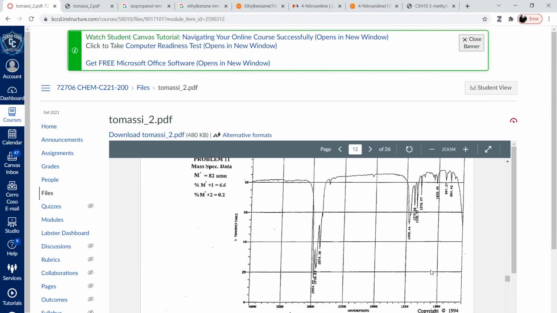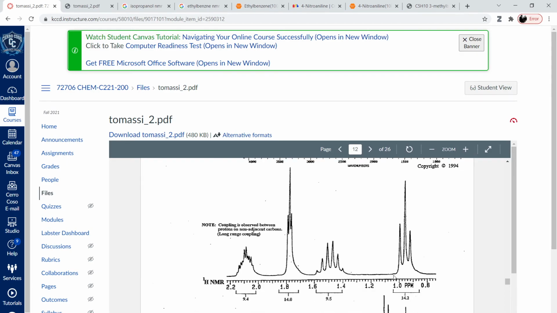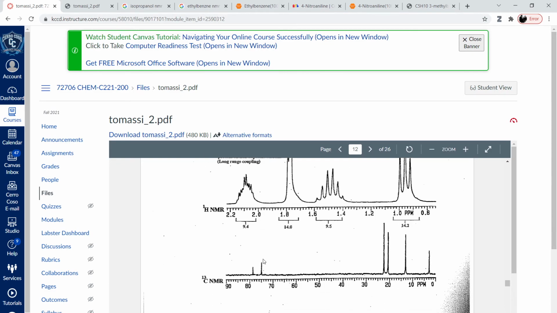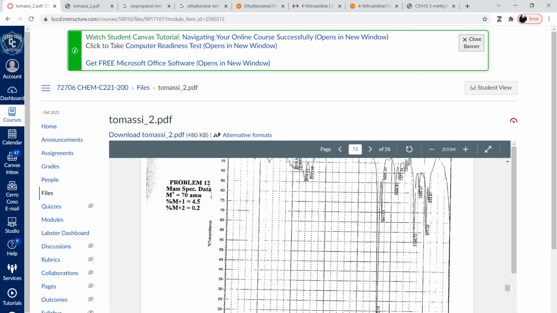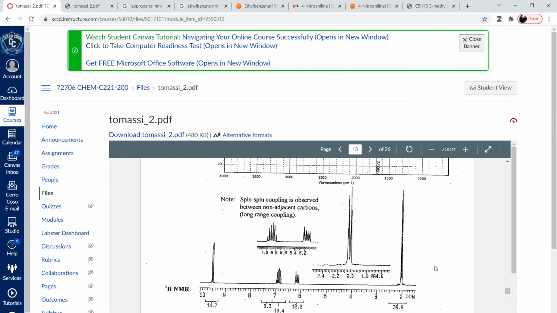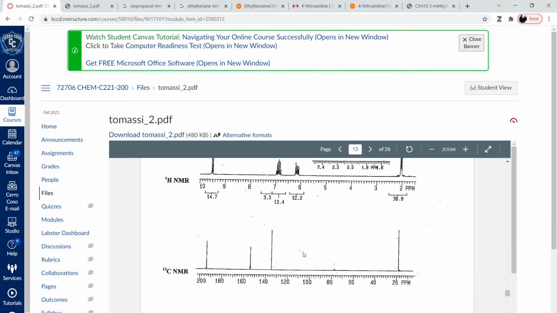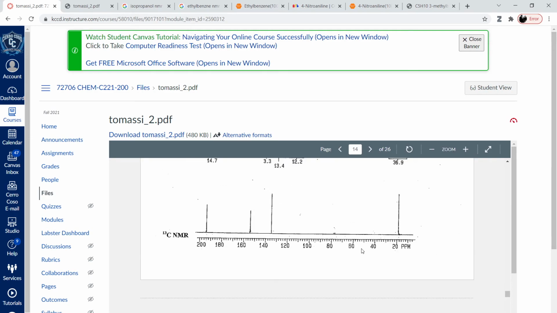This one is number 11. You have an infrared spectrum, you have a proton NMR. This one's nicely spread out for us, so we can see the splitting very nicely. And we've got some bizarre long-range coupling, so we might see something a little strange here. And then we have the carbon NMR, which I'm going to do in a different video. Here again, we have some IR data. Oh, look, we have a peak at 1700. I wonder. We have some weird long-range coupling happening. Peak at 9.5. Peak at 200. We have some interesting things here. That's usually one that doesn't get split, but that's interesting. Oh, that's the long-range coupling.